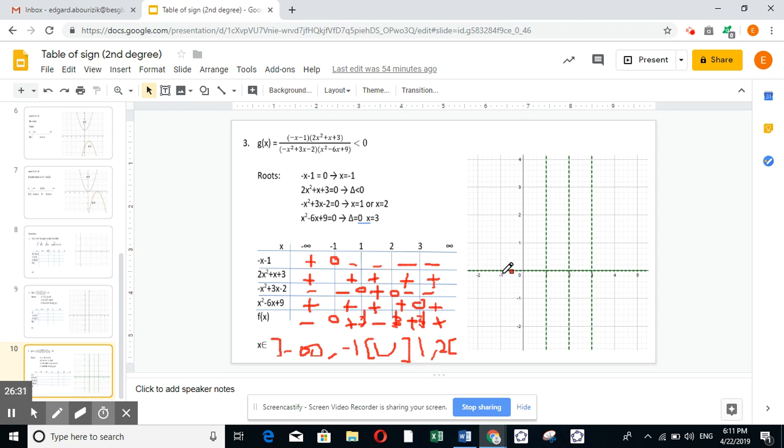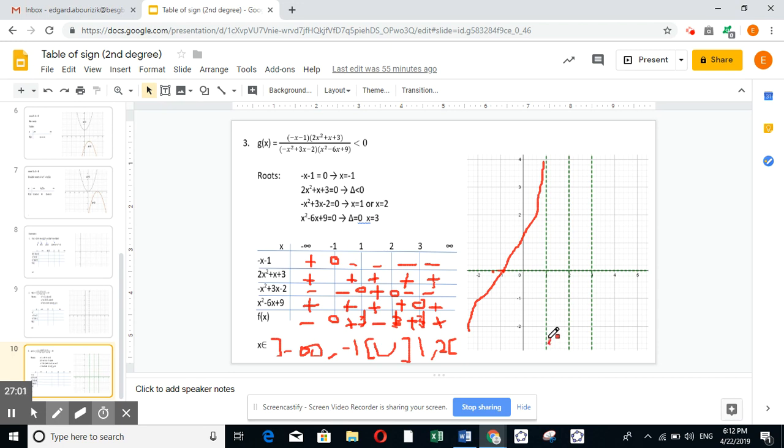So I have at -1 a zero. At 1 I have a vertical asymptote, 2 is a vertical asymptote, and 3 is a vertical asymptote. First of all, I have the curve coming from down, minus, cutting at -1, going up to the vertical asymptote at 1. Then coming from down, minus, to the vertical asymptote at 1. Then the vertical asymptote at 2, but always minus, so it has that shape.